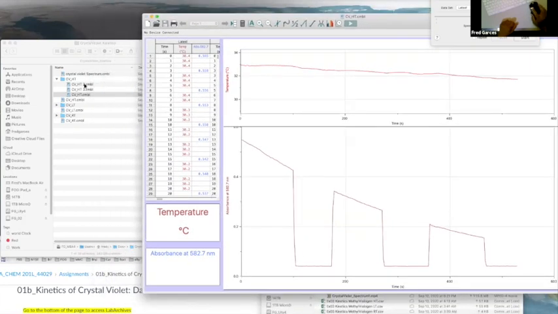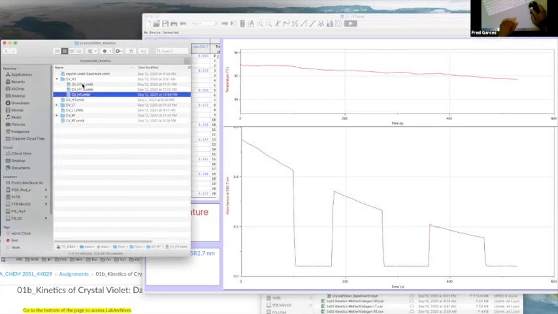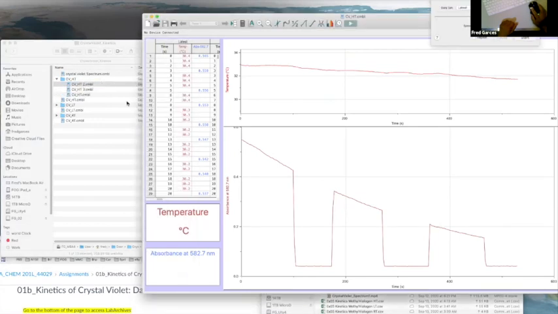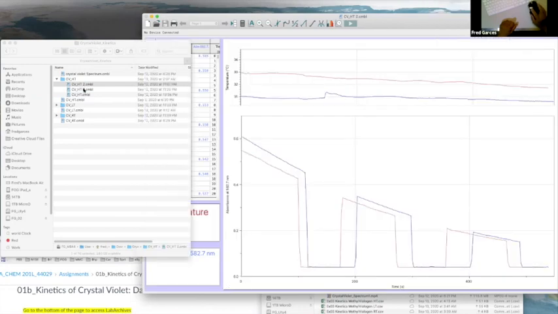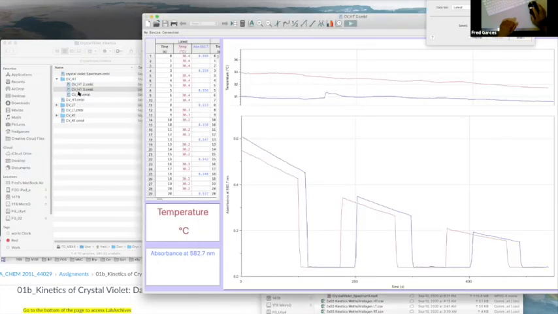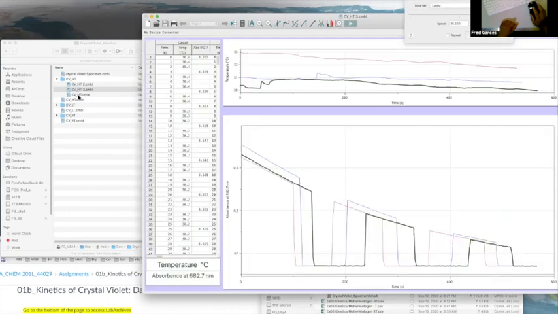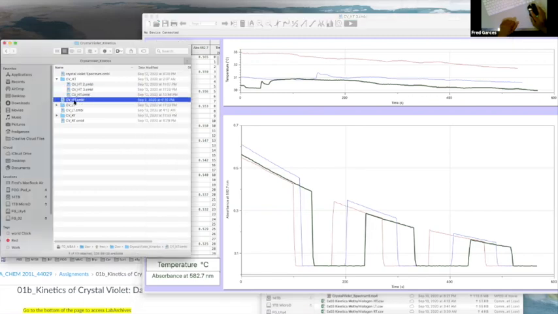This would be trial 1 at high temperature. This would be trial 2 at high temperature, and this would be trial 3 at high temperature. So what I did was I basically took the original file, which was this, deleted the 2 columns, and then resaved it. That's how I generated these graphs right here.